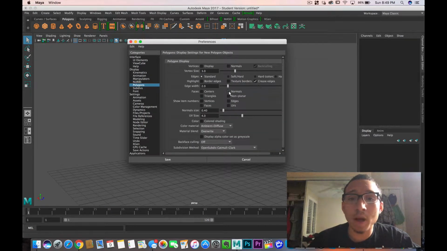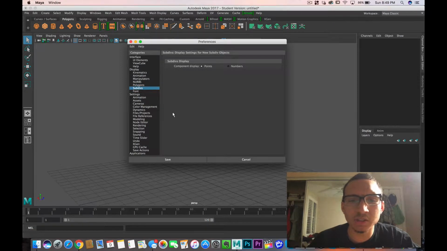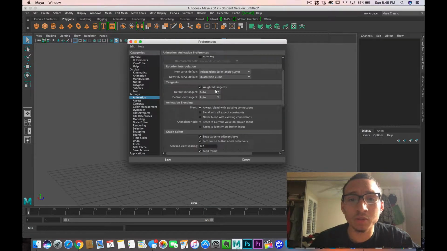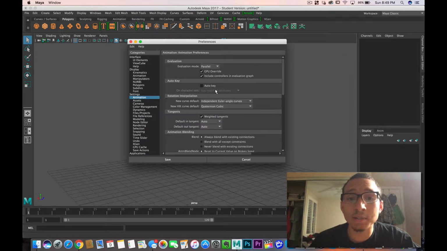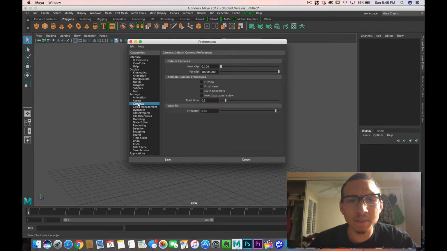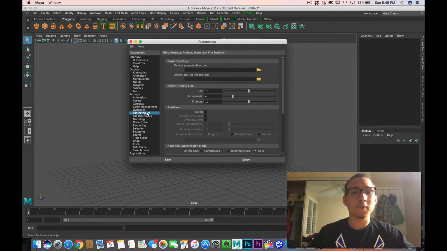The polygons, I haven't really messed with. I just keep this all the same. Subdivision, I keep that the same. Front, I haven't been really messing with that. Animation, I might change depending on the animation that I'm working with, when I'm animating. This is where I end up changing. The assets, I probably keep that much the same. The camera angle and everything, I keep that the same. Color managed. This is the special effects. I haven't really messed with the special effects as much, but I've been working with special effects, though not really as much.